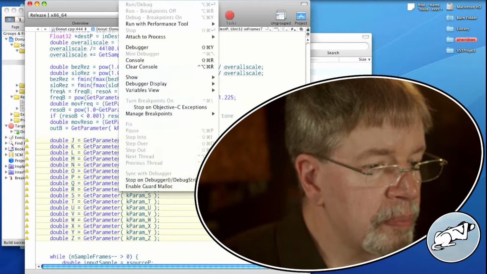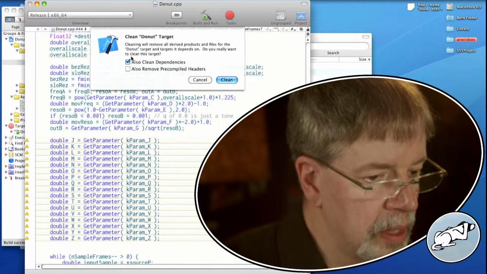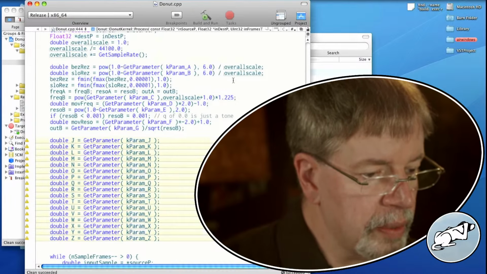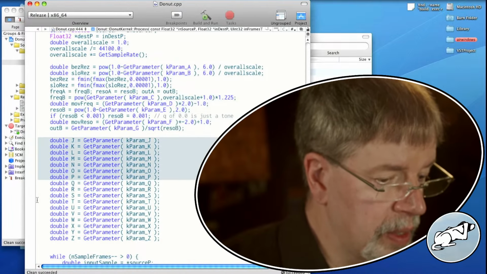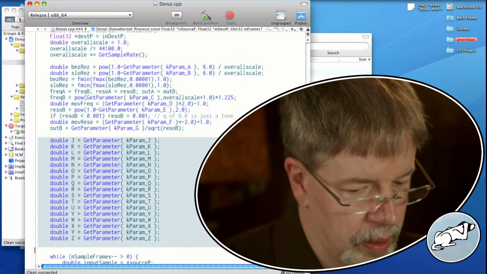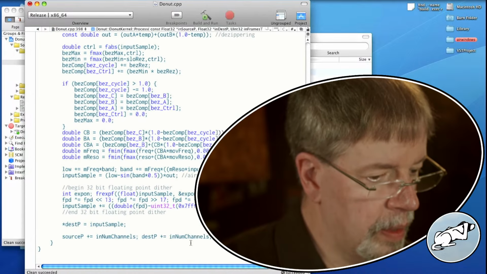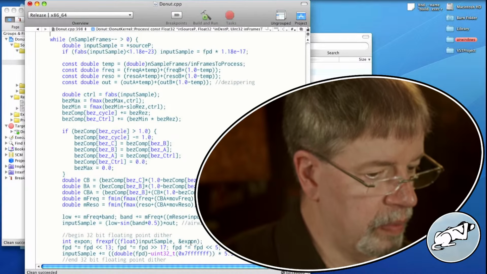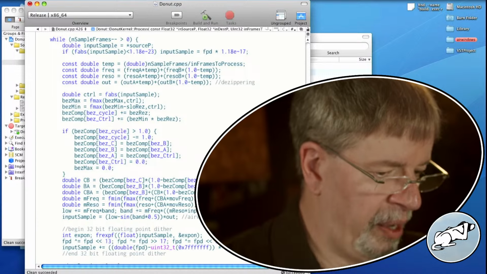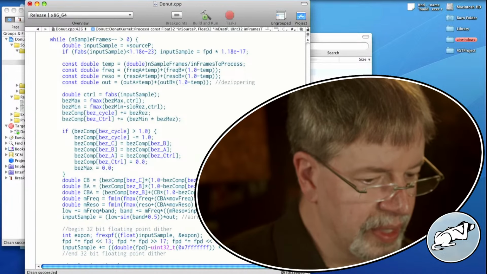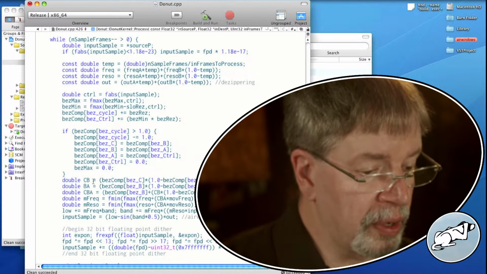Now we got to remove a bunch of things. So let's first clean the build, at which point it'll probably let me delete these things better. In theory, you could make one giant thing with all of this stuff.